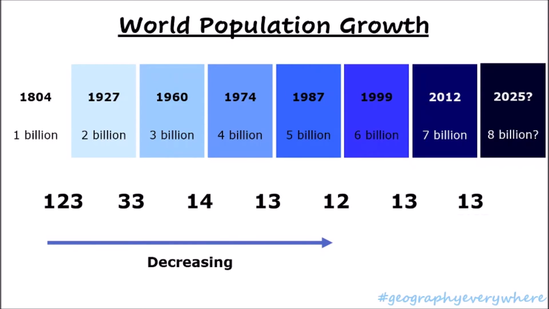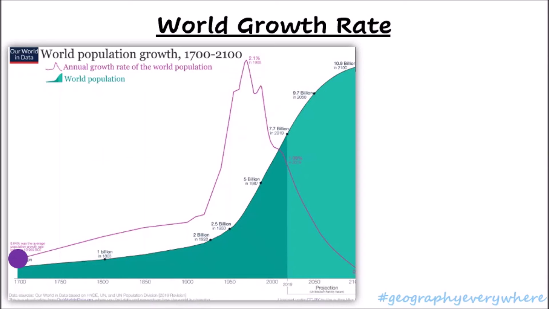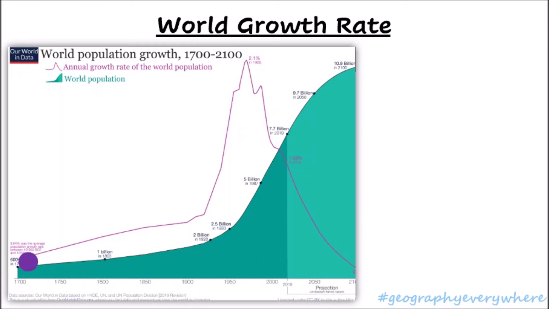You notice that for the first few billions, the number of years it took to reach the next billion continued to decrease. But after the 6 billion mark was reached, the number of years it took for the population to increase by 1 billion started increasing again. Looking at the growth rate graph: at the beginning the number of years to reach the next billion was getting smaller and smaller, meaning the population was growing bigger and bigger. Then in the 1970s, the population was still increasing, but it was increasing at a lower rate. The growth rate increased in the past, meaning the population was growing very quickly; but at a point it started decreasing — so even though the population is still increasing, it is increasing at a slower pace.